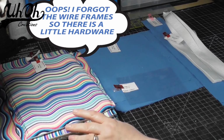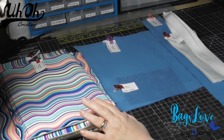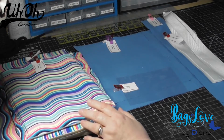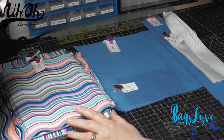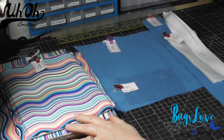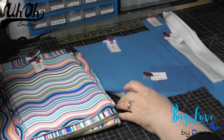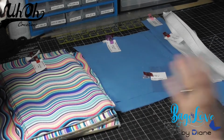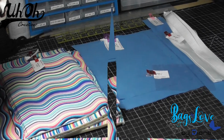If you want to add pockets on the inside, you can. I'm not going to. I'm going to stick true to the pattern. I'm not going to vary from it at all. I usually add a slip pocket or credit card pockets, etc. But this time, I'm going to stick to the very letter of the pattern. Now, obviously, if you're doing the unlined version, you don't need to have the lining or the foam, but I personally would do the lined version. So we're going to come back in shortly and start with constructing the side panels.